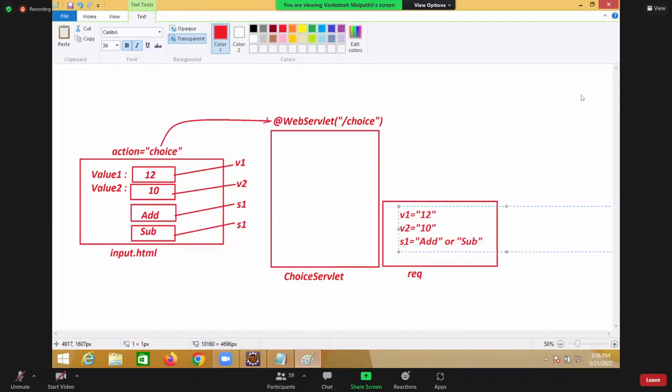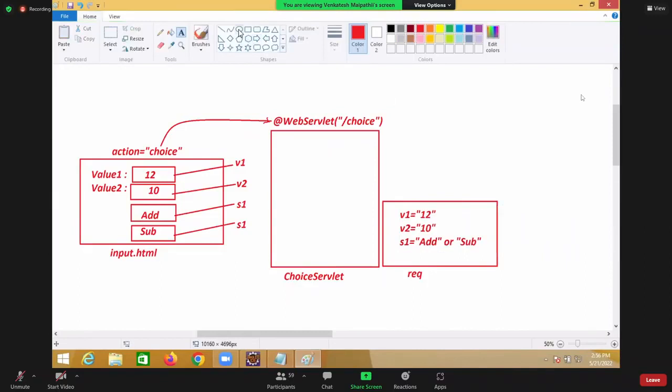These two are submit buttons. I'll circle it and keep it. Don't think they are text fields. They are submit buttons. Now, once the data is available in the choice servlet, what is the logic you are writing here?